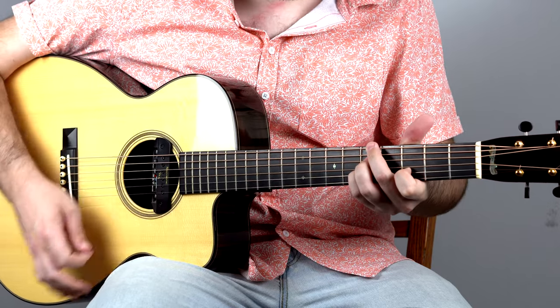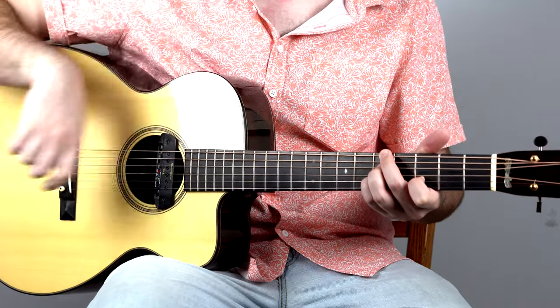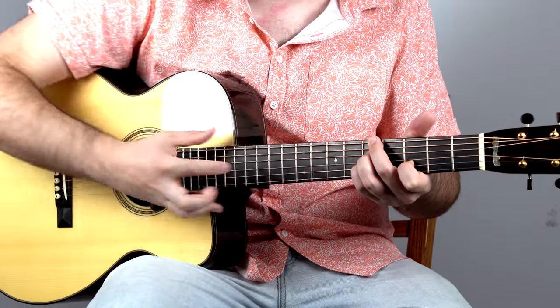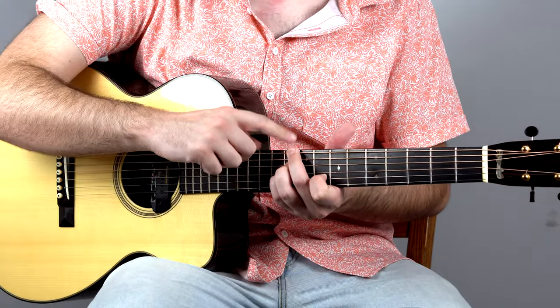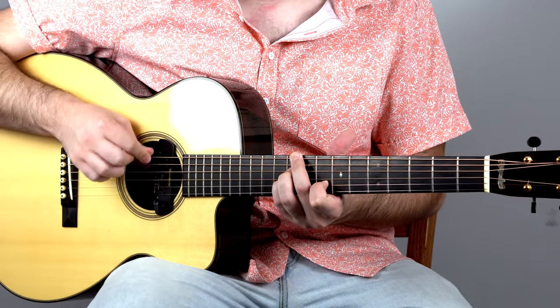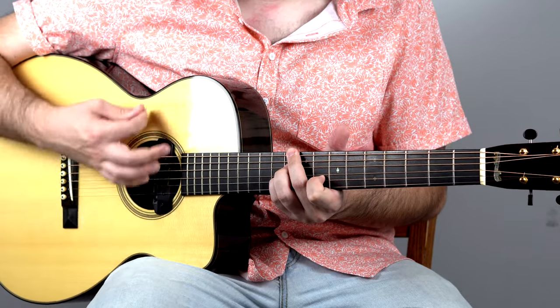It's this chord, but we're going to move this all the way up. So right now, our middle finger's on fret number 5. We're going to retain this whole shape and scoot it all the way up until we're on fret number 10 with that middle finger. So that's our third chord.